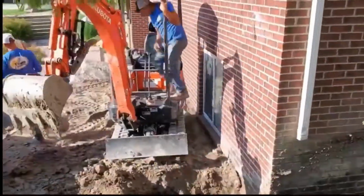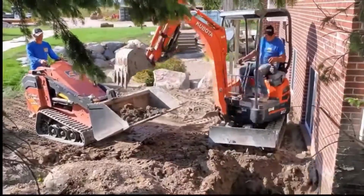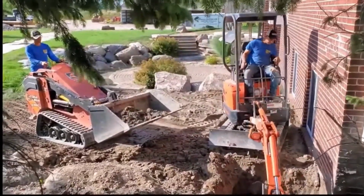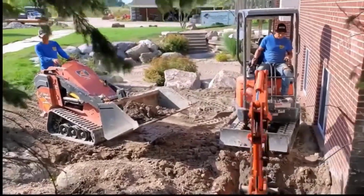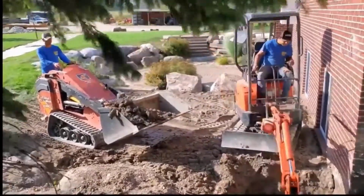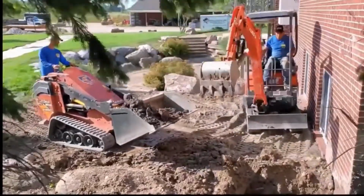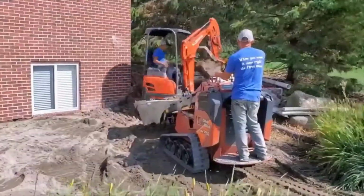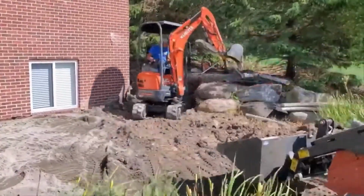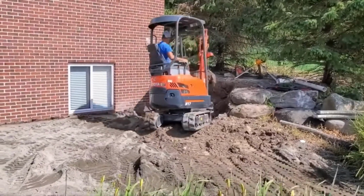So we've been working on this project for days. I actually have to show this in two parts. So we're going to show you the excavation in this and the beginning of the wall assembly. And the part two that will follow will be in a couple of weeks. We'll get that out to you.